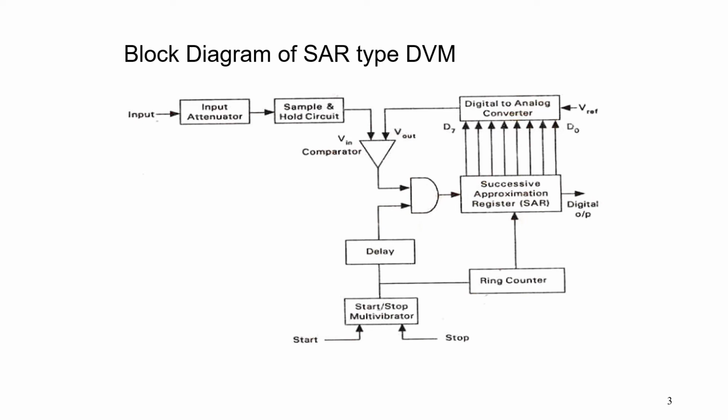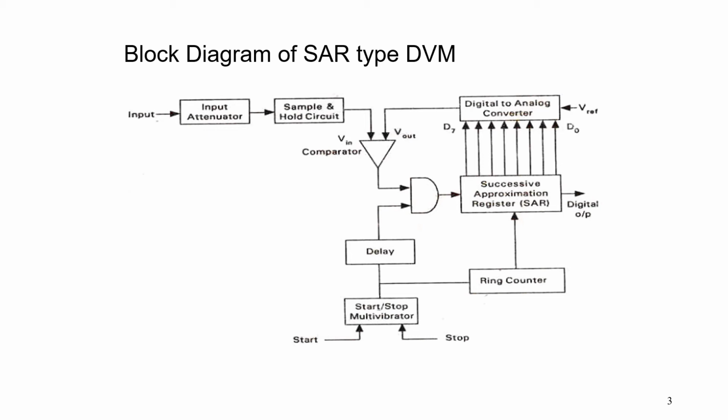If the total reference voltage exceeds the unknown voltage, the comparator produces an output that causes the control register to reset its second MSB to 0. The converter output then returns to its previous value of 1/2 volt and awaits another input from the SAR. So, when the ring counter advances by 1, the third MSB is set to 1 and the converter output rises by the next increment of 1/2 volts plus 1/8 volts.